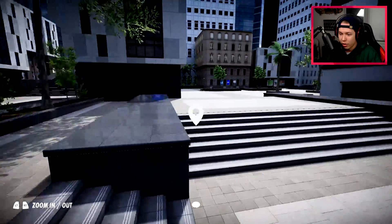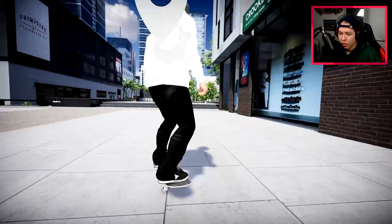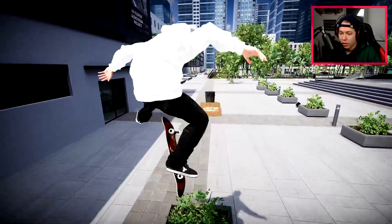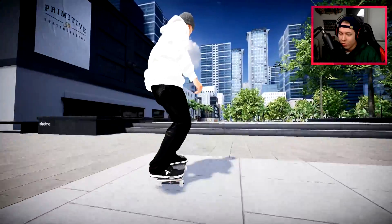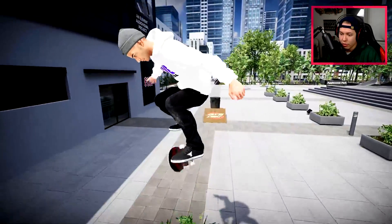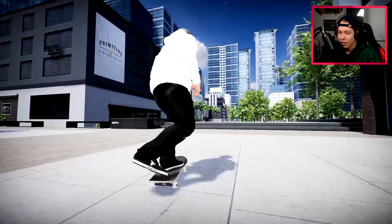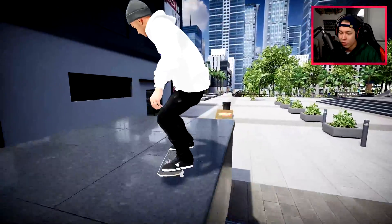And here we got another little outlet spot that is actually a really sick manny spot. Did something up the stairs and then a little frontside flip — I think we tapped a little bit. What if we do back 180 up and then... oh, first try the fake flip out — that was so clean! I've also played here with the old Potato — me and Mitch had a little session here. I think that was our first video together. Oh, the memories.